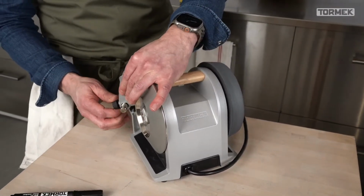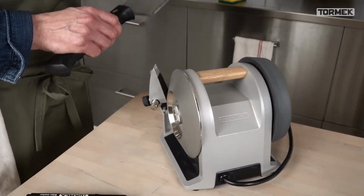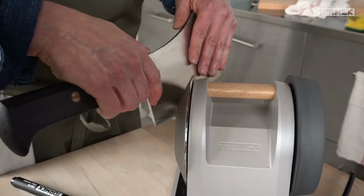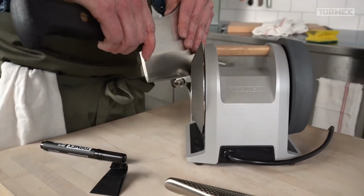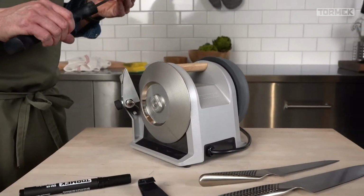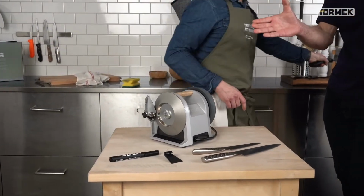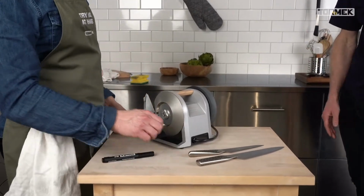What we do is remove the clamp, which gives us the possibility to use the guide as a support. Still set the angle as before, and then you can just use the support like this. Perfect. And then you have no limitations in height, even. It's a bit less stable than with the clamp on, but it's still very stable.